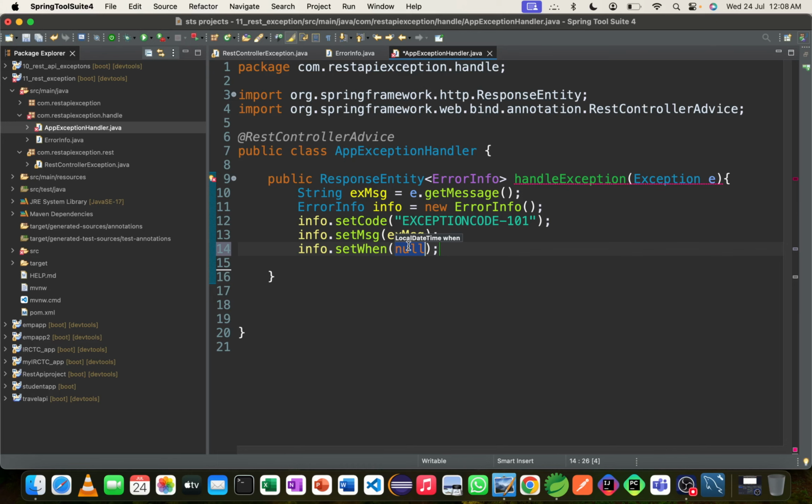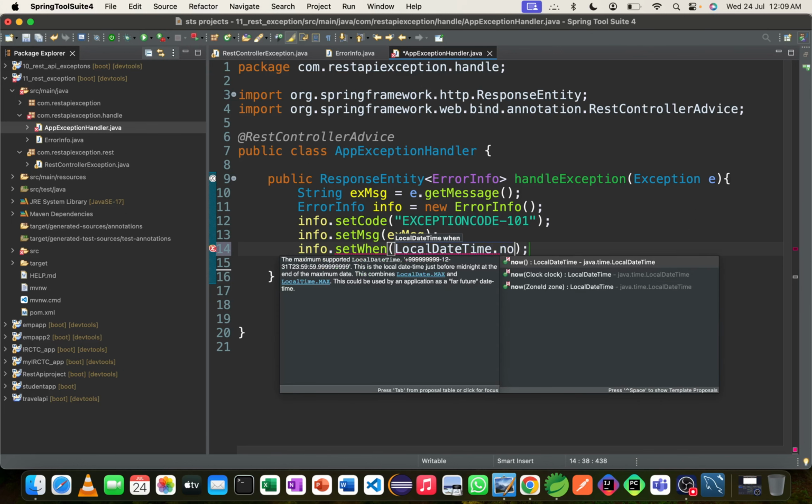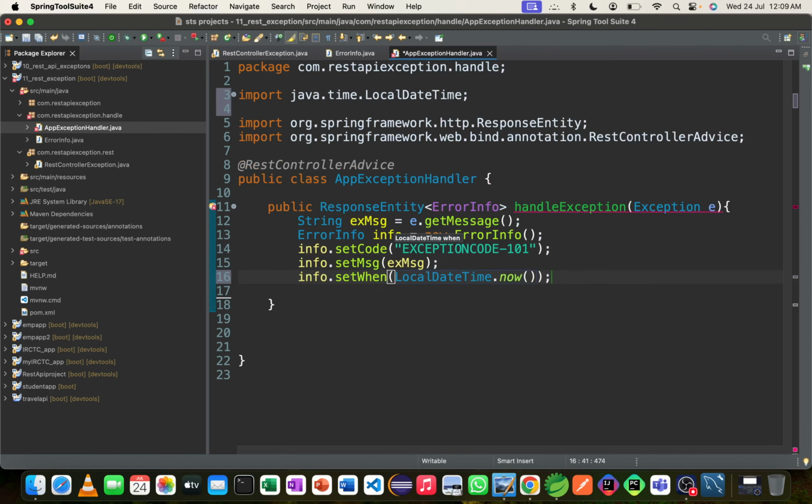Here you have to write LocalDateTime.now(), this one.